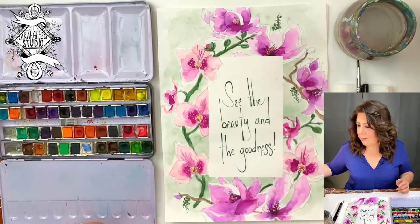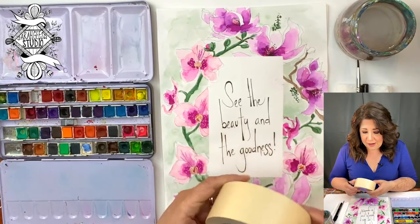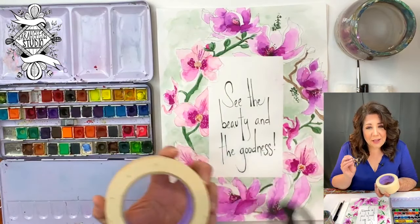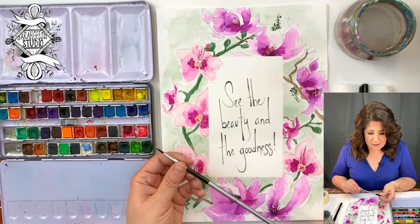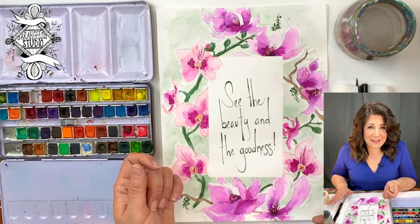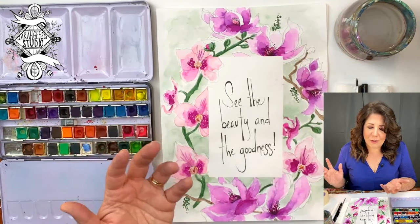Okay, so you need your paints. You'll need some masking tape or some painter's tape. Painter's tape would be better, the blue kind, because it wouldn't stick so much, but I only have masking tape. Some scissors, and then I'm gonna use a number one paintbrush, and my Sharpie, and my white paint pen. So those are the things you're gonna need, and also water, of course, water for watercolors.